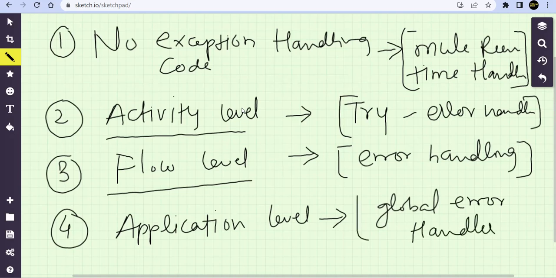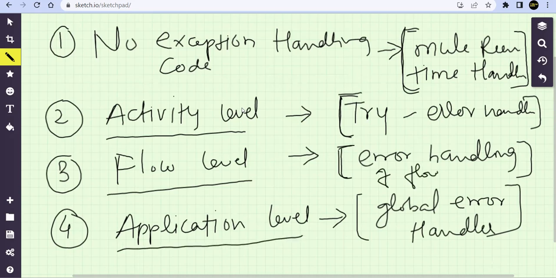Are we clear? If I don't write any code, it goes to the Mule runtime error handler. If I write at activity level, then I'll be using a try block. And if I want flow level, then I'll go ahead and configure the error handling of the flow. Now, if I want it at the global level, I'll go to application level and do the configuration.